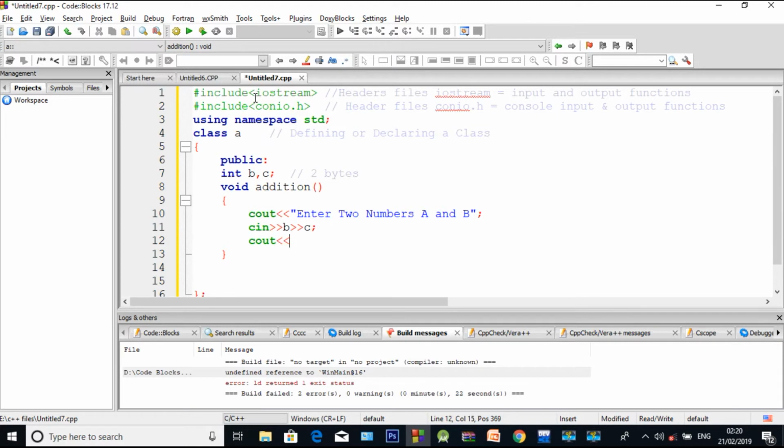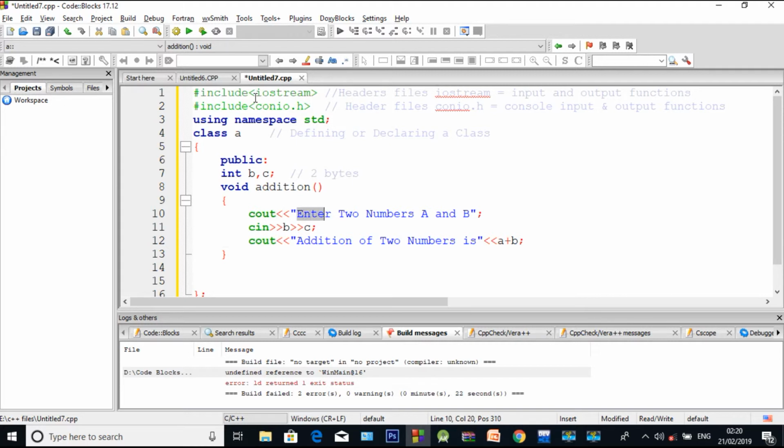Now here cout. Now I want these numbers to be added. So the addition of two numbers is a plus b. Basically this is the output function.